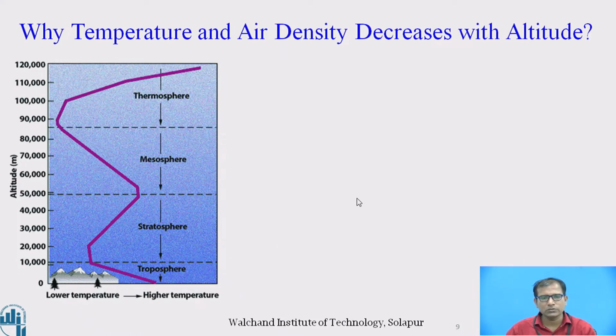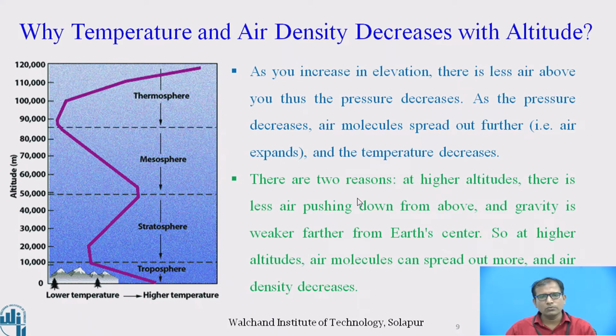As you increase the elevation, there is less air above you, and thus the pressure also decreases. As told in the previous slide, as you go to higher altitude, the pressure will be much lesser. As the pressure decreases, air molecules spread out further. They are not condensed together or in a large mass. They are expanded into the air, and due to that the temperature decreases. Once the temperature decreases, the pressure also decreases, and once the pressure decreases, the density also decreases, and that leaves lesser lift off on the aircraft.